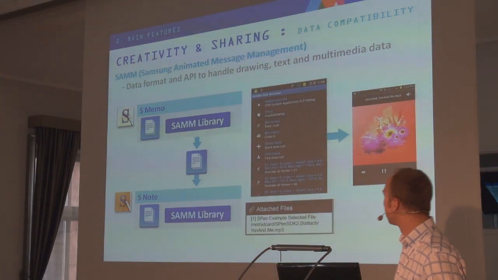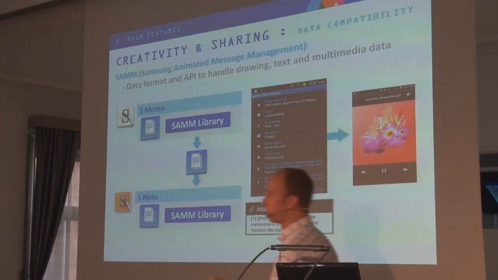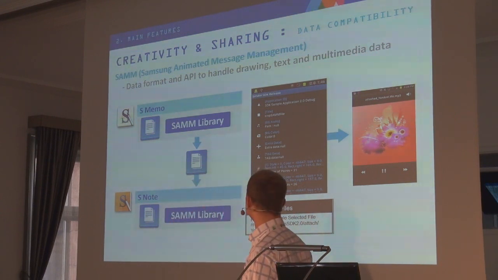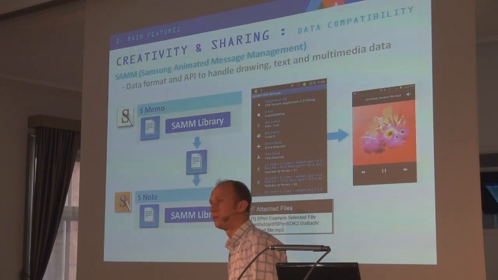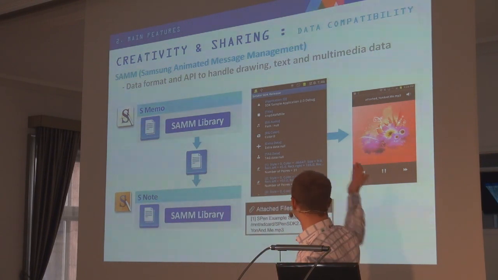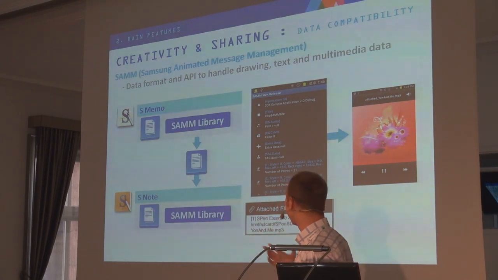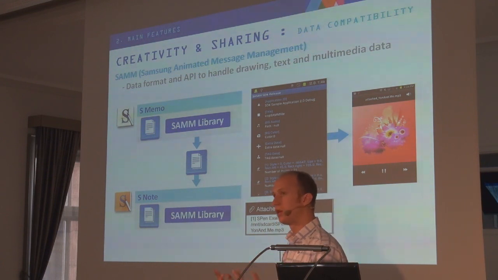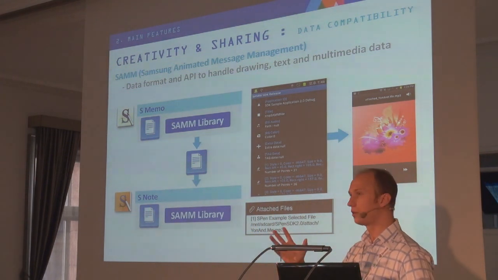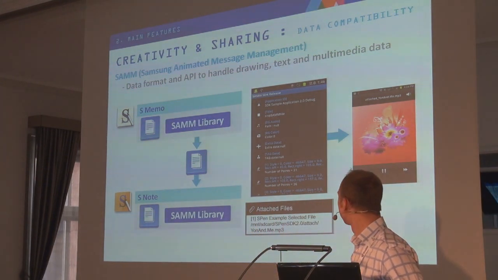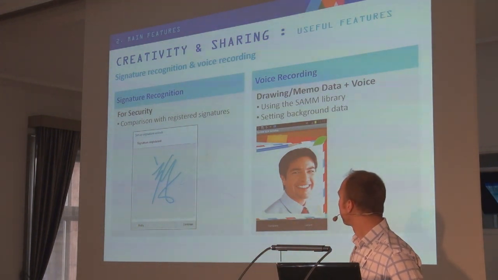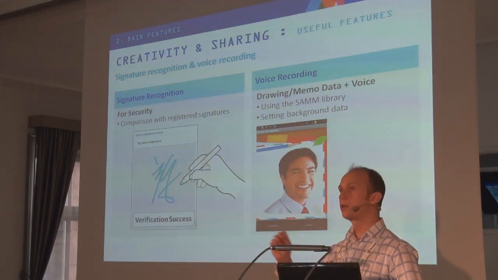This is the library that gives you the possibility to store the data of your drawing. You can add a tag with information about the picture and all the data. You can attach the file to your image and then send it to your friend. And all the information is together and just shared with your friend. This special feature gives you a way to recognize a signature.